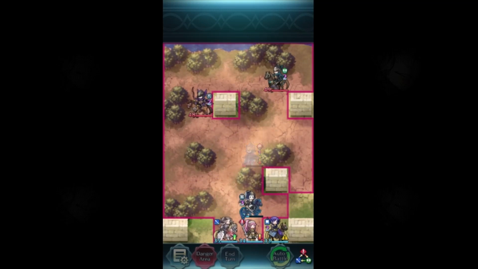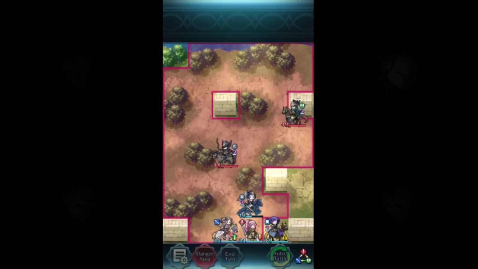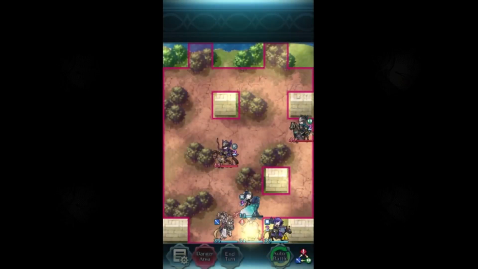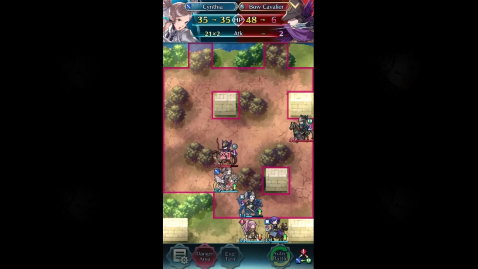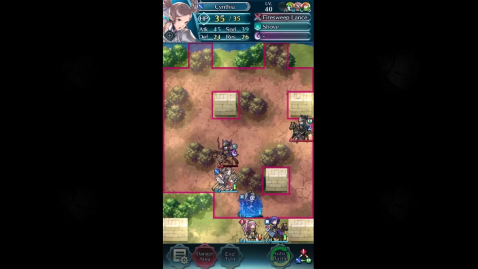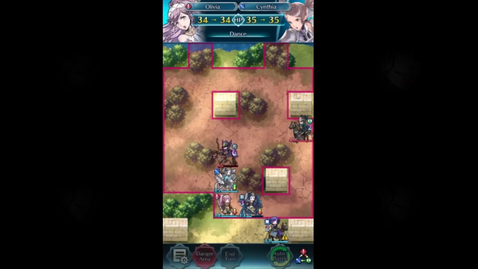So the final turn, there's only 2 units left. And both of them can kill us if we're not careful. So we're going to be careful. I know, it's shocking.